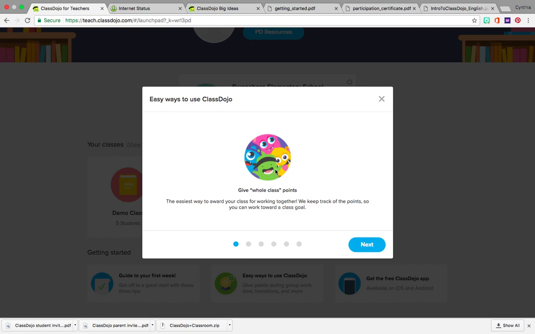Giving the whole class points for something that they've done together. Maybe they've done really well on a field trip and they all get participation points, and that's one thing that they could all do together and get them really excited about it. We talked about the random feature, using the random button to call on students or to award a surprise point or surprise set of points would be great.